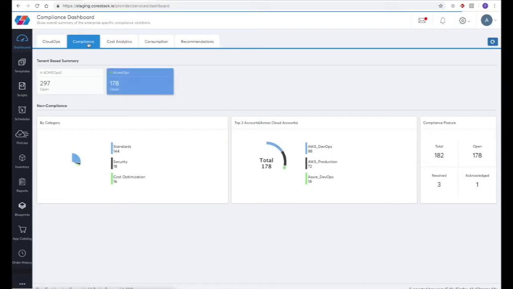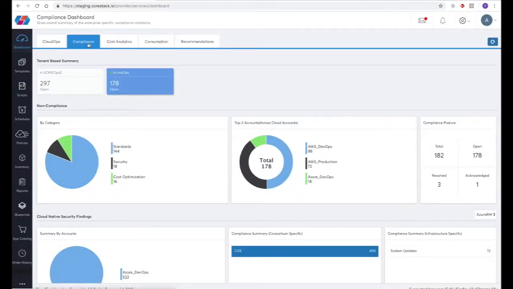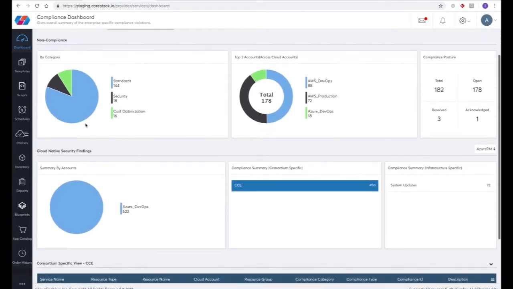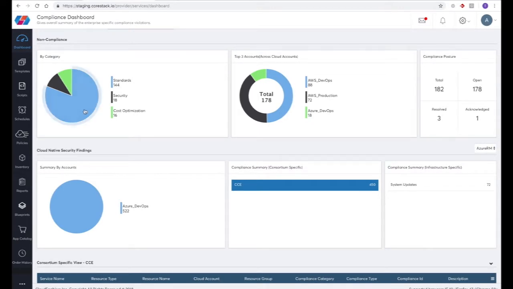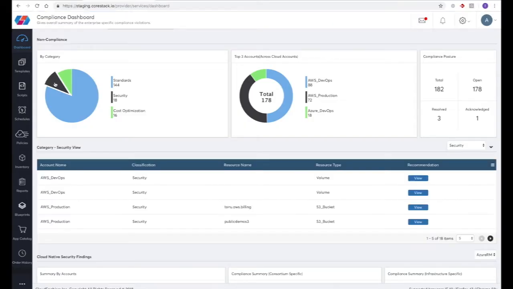The next dashboard is our compliance dashboard. Now this isn't regulatory compliance necessarily, although that's part of it, but it's more about how compliant your infrastructure is to your governance framework. As you can see, I have multiple different policies provisioned and configured for the multiple environments that I have. And here I can look at those violations. These are resources that are violating the rules and policies that I defined for my subscriptions. The one I probably want to look at the most is security. I have quite a few different violations spread across multiple accounts.